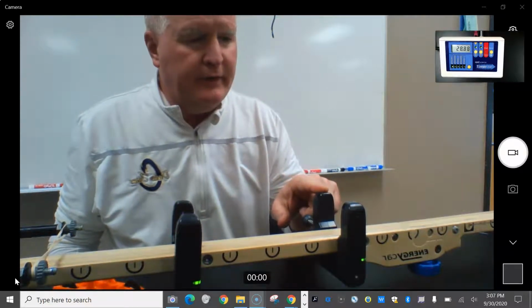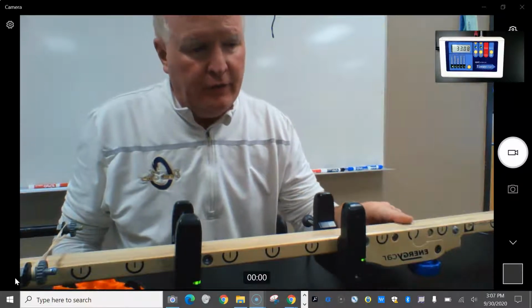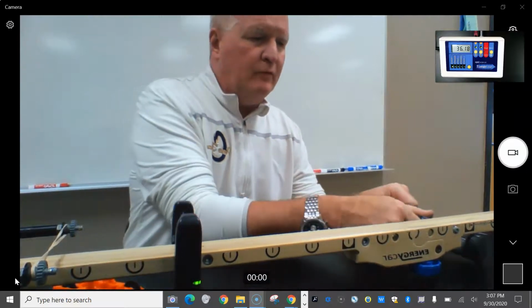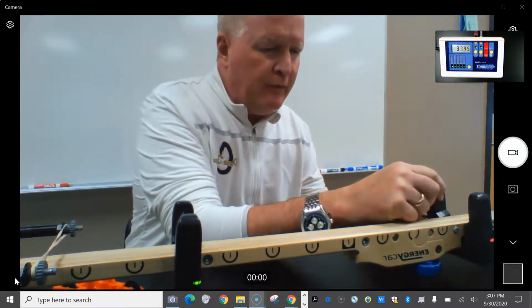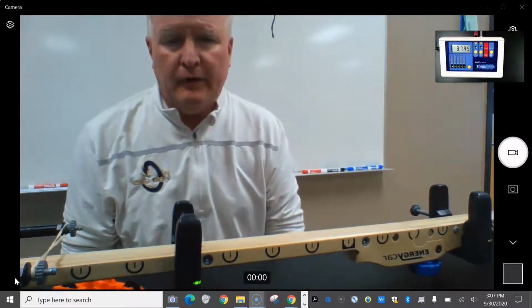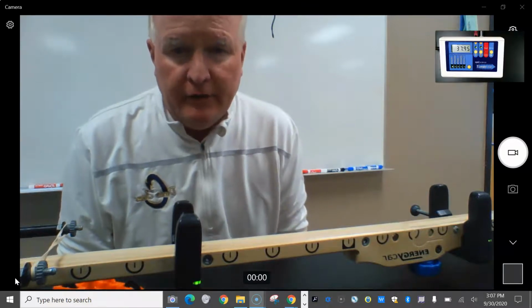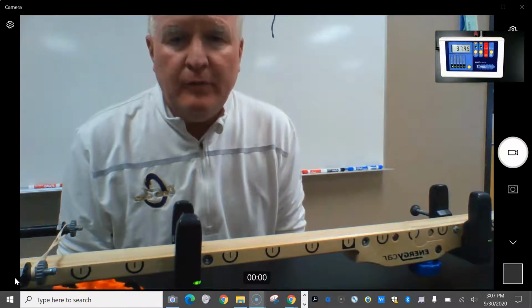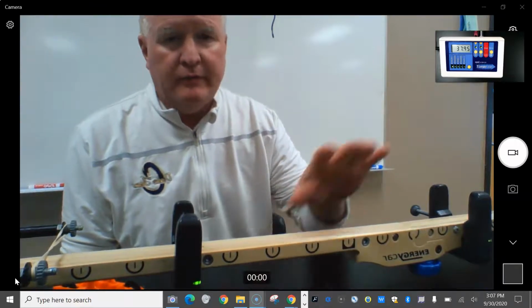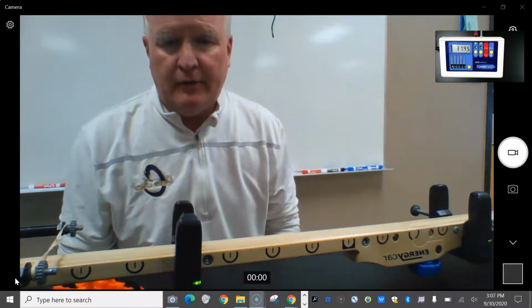And if we want any more data, we're going to have to skip 25, 30, 35. The next one we're going to be able to get is way over here at 40. And then we'll do 45, 50, 55. So that's the data that you're going to get and that you're going to graph. And there are a couple of questions to get your mind thinking. What's happening here? What's happening on the clock? What's happening on the piece of paper? And tying them all together.